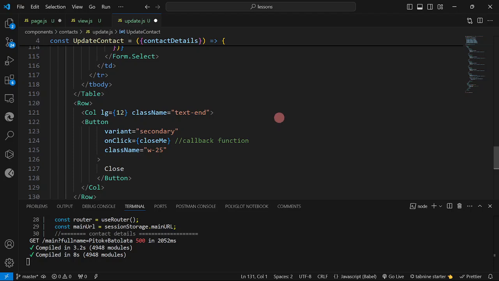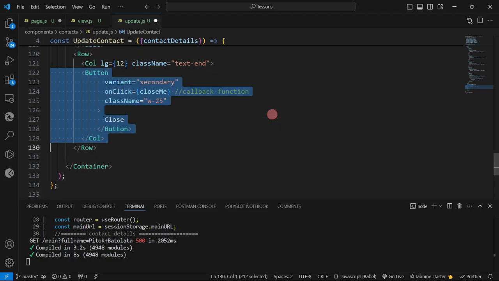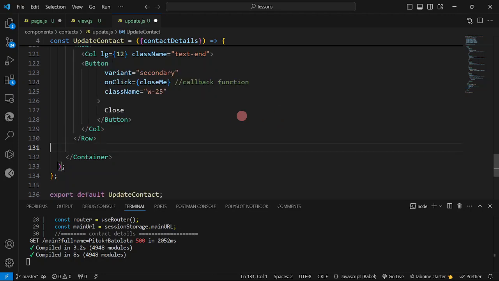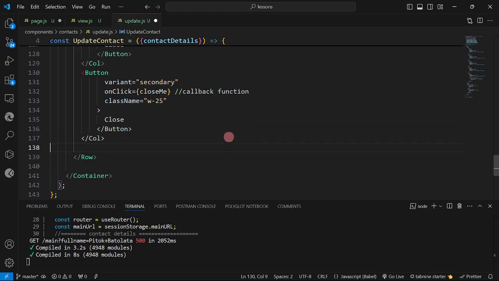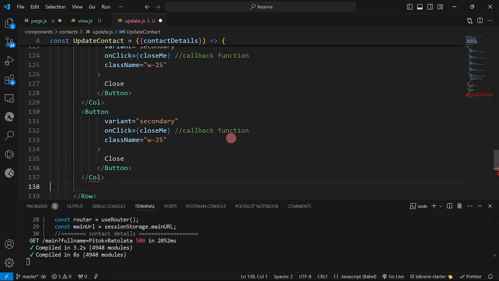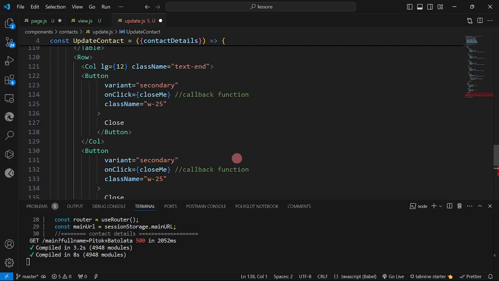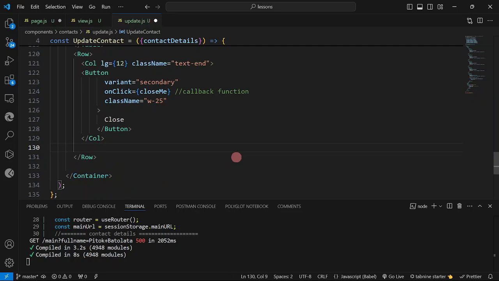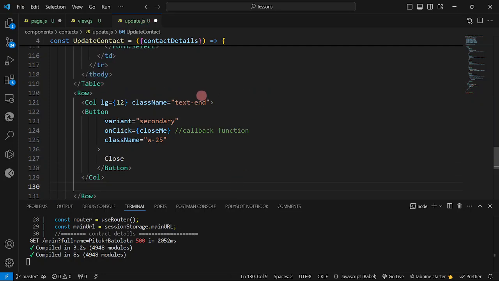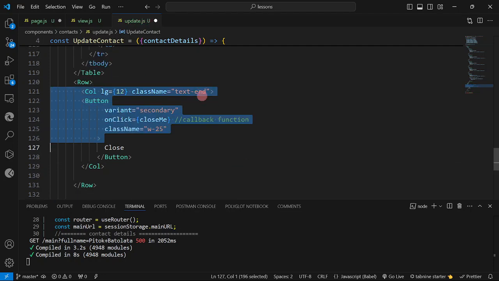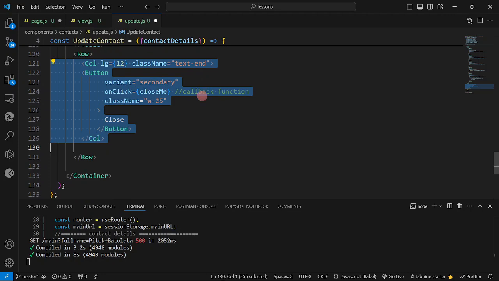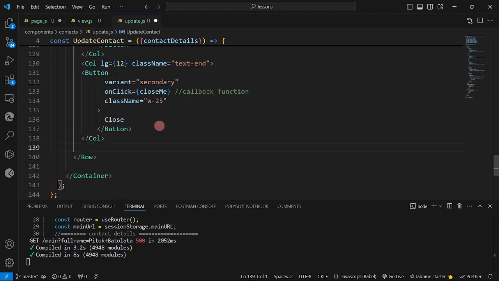Okay, and I'm going to define another button for the update. Oh no, another column for my update.